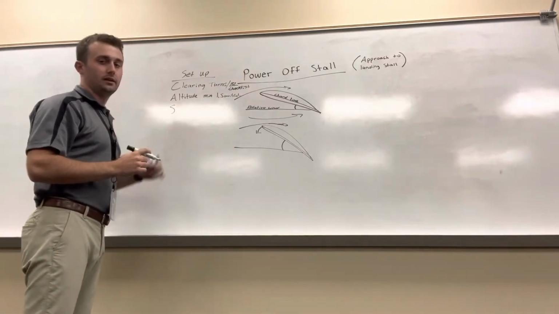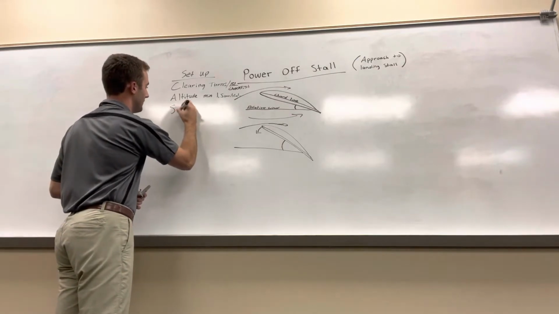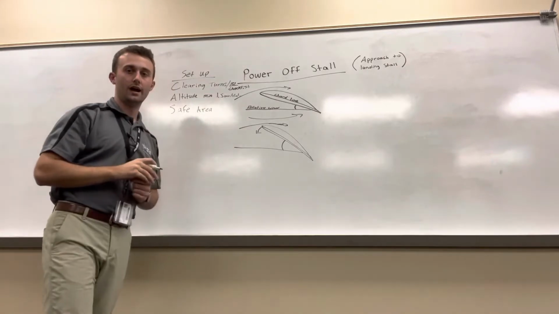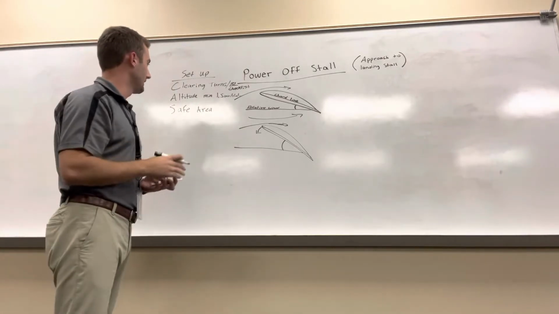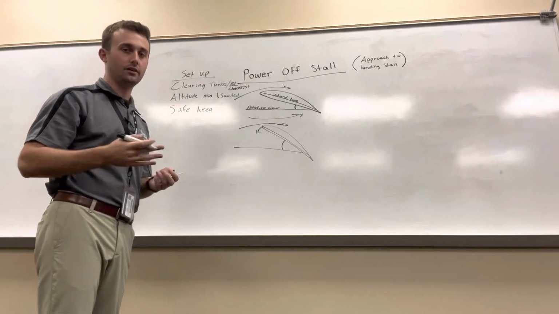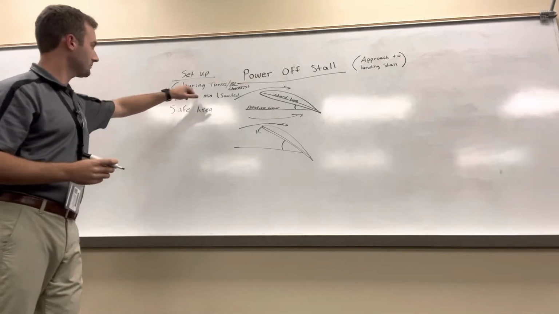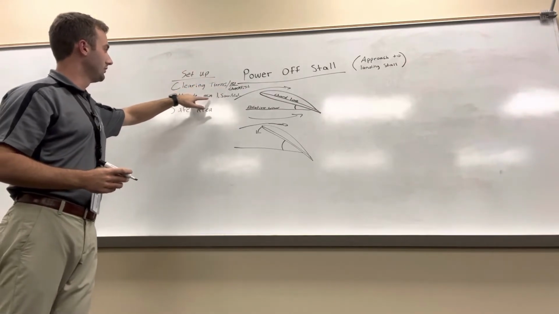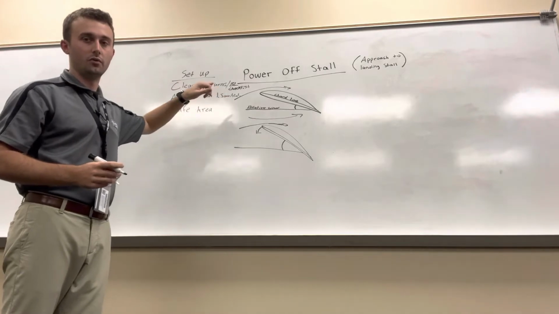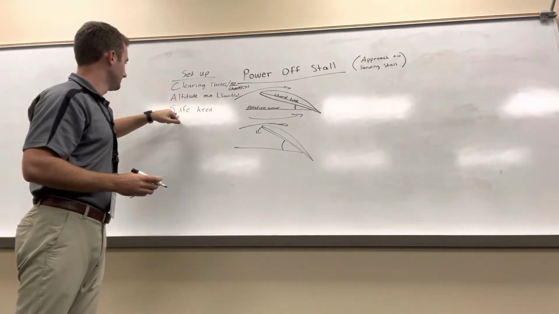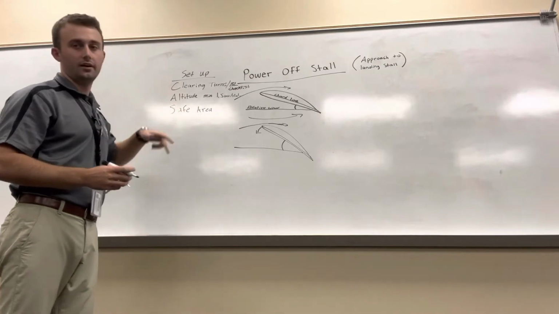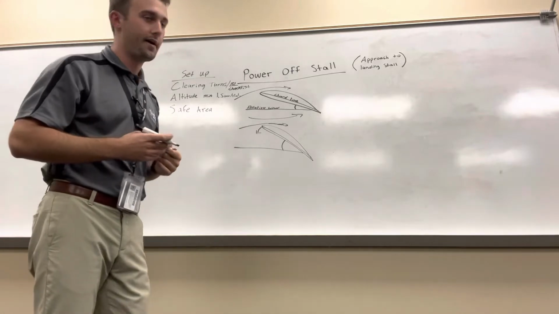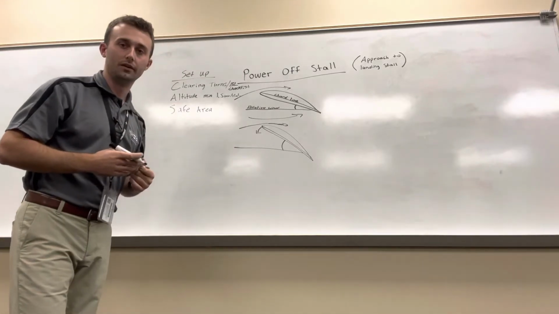And then S is going to be safe area. What I mean by safe area is making sure you're not over a very populated town or that there's any traffic or anything of that nature. Just making sure nothing's going to compromise safety when you're doing this. So going over it again, we have clearing turns and our before landing checklist. We need to make sure our altitude is a minimum of 1500 AGL, but like we said before, we like it around 2500 MSL. And then safe area, as I said, we're just making sure we're not going to compromise safety. We're not over any towns, anything of that nature. It's preferable to be over an open field or something.